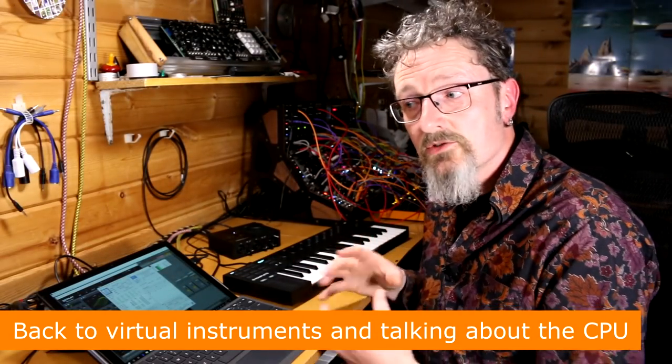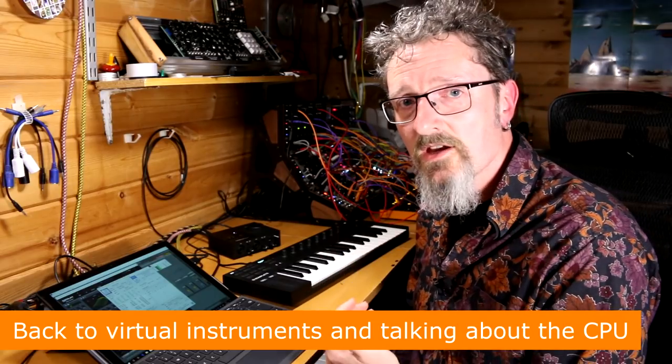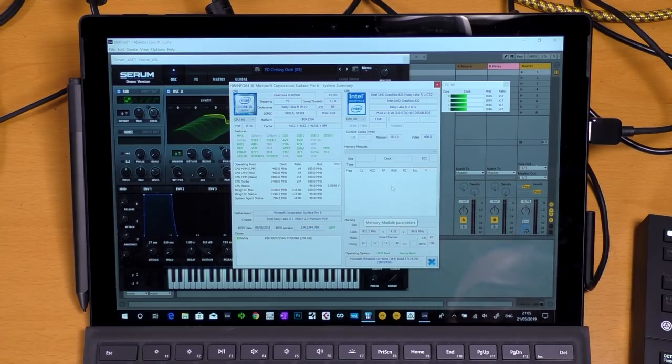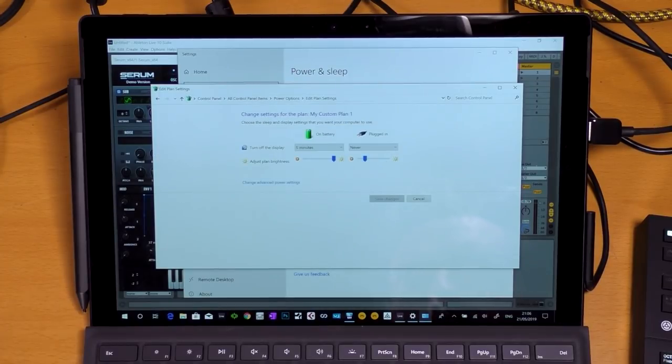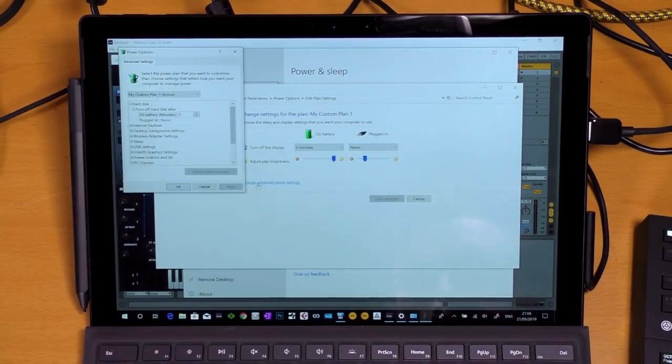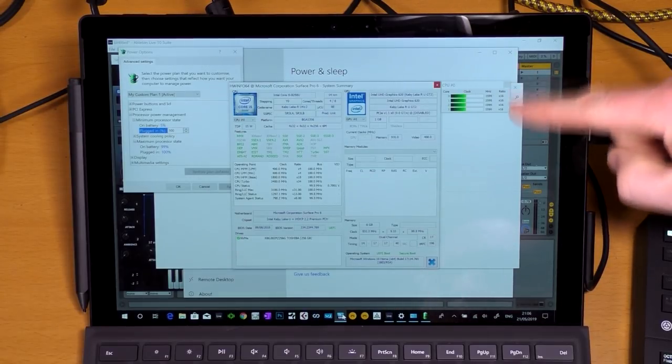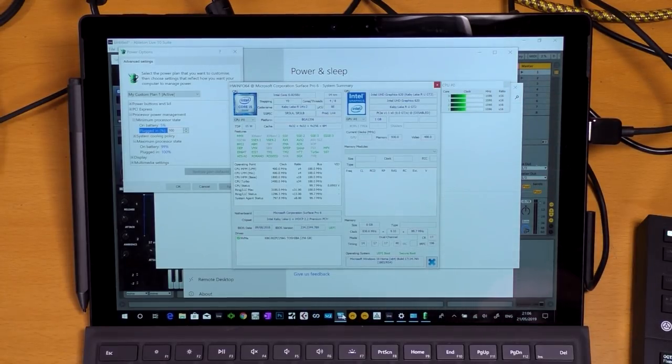Now, at the moment, the CPU power is restricted to around 1.6, 1.7 gigahertz, because that's what we did in the tweaking video. And I can change that. I can turn on the turbo mode and show you that actually it then starts getting a bit better. You do that in your advanced power settings. You skip on down to processor power management. This is at the moment set to 99% on minimum and maximum. And what you want to do is put that up to 100 and apply it. Now we look back at our little meter here. It's now freed itself up to go to potentially 2.4.